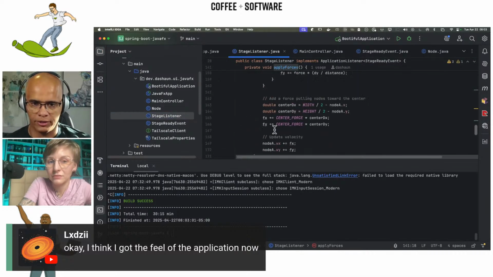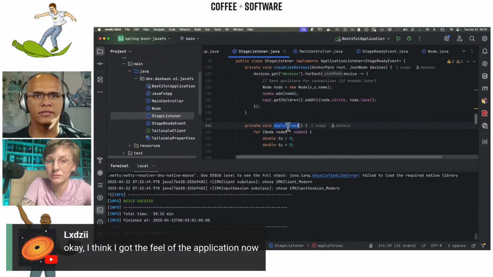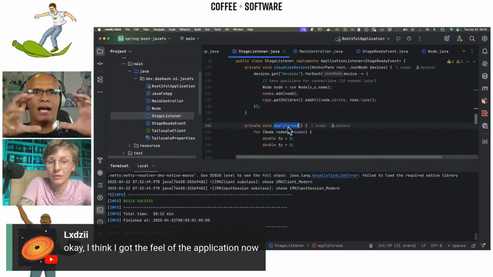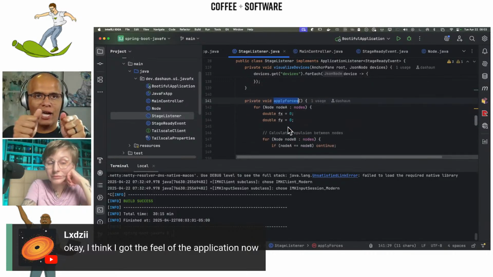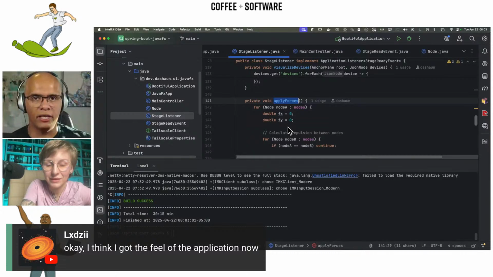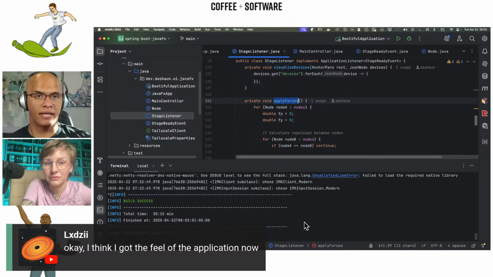I want to apply some forces. I want my UI to be dynamic. So I've got this little function that gives everything a kind of gravity and anti-gravity. So the nodes in my UI are going to space themselves automatically, and it's going to look different every time depending on the number of nodes.